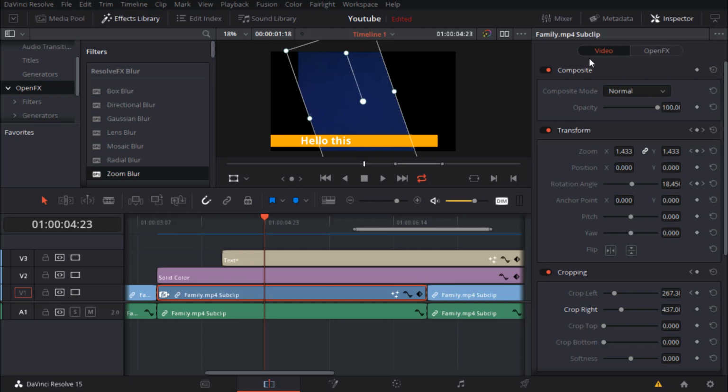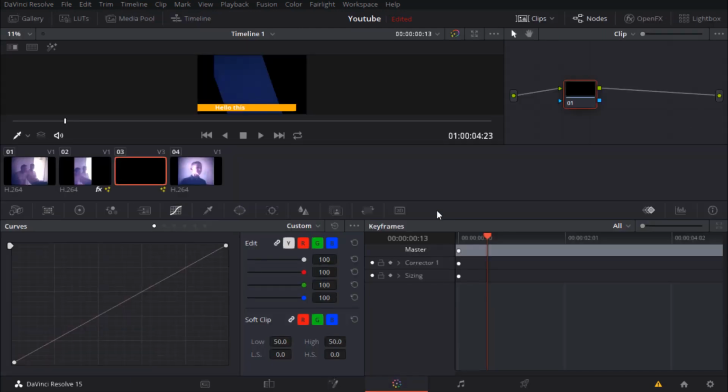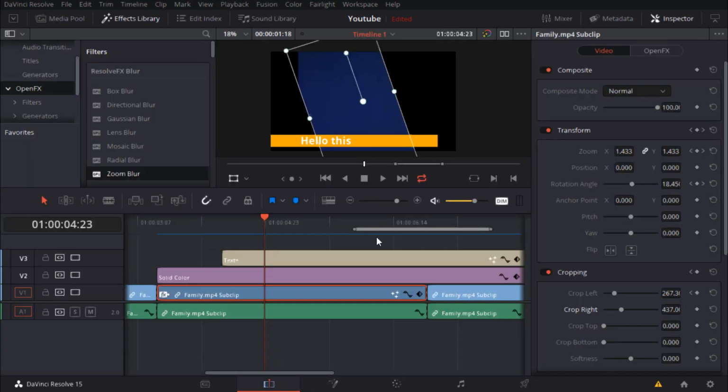I looked at their version 16 and they've got tracking and all that, and pretty much if you go to the Fusion tab, you can do brilliant tracking, or even in the color tab, there are tracking tools, there are phenomenal other tools.